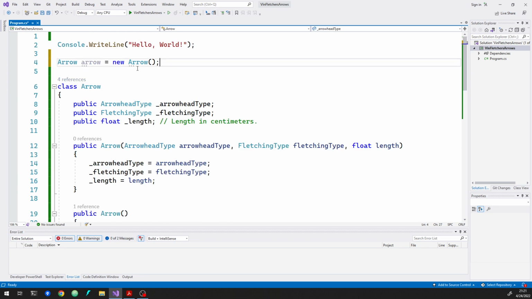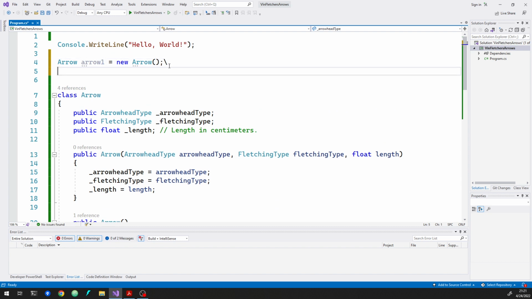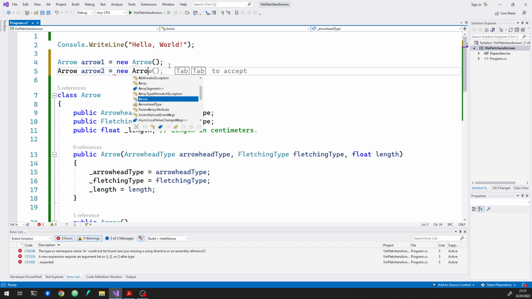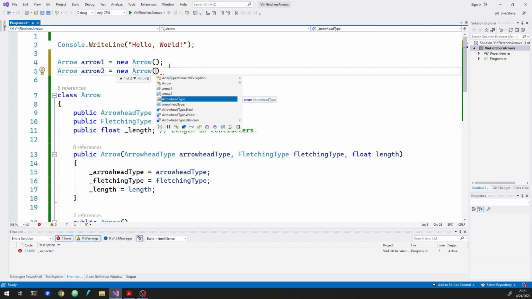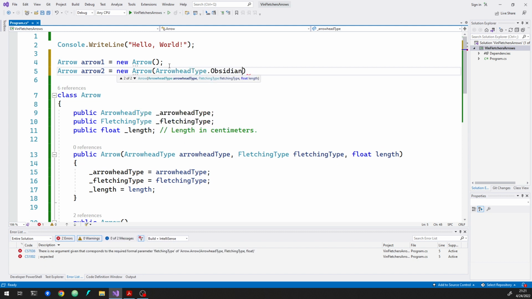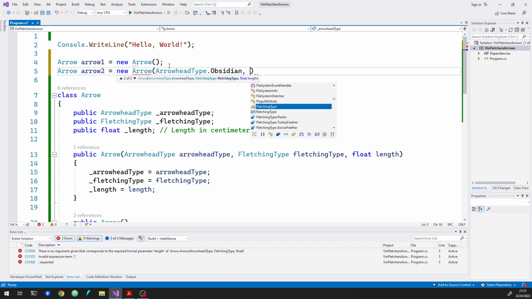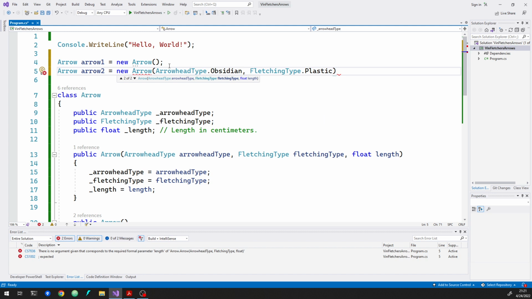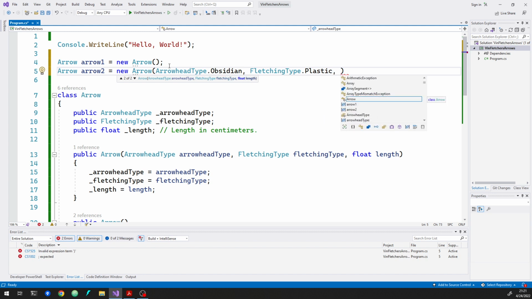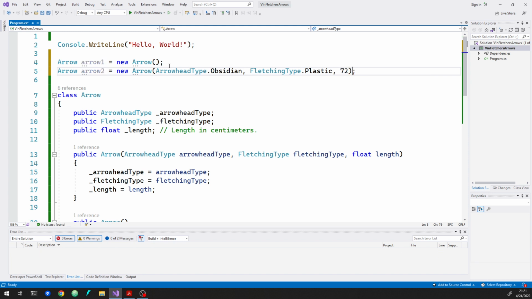Or we could do this, we could say arrow 2 is new arrow, and then pass in the specific things we want. So we want an obsidian arrowhead, and plastic fletching, and then again, we have to remember here, this length is centimeters. So if we wanted to do it, 72 centimeter, that.